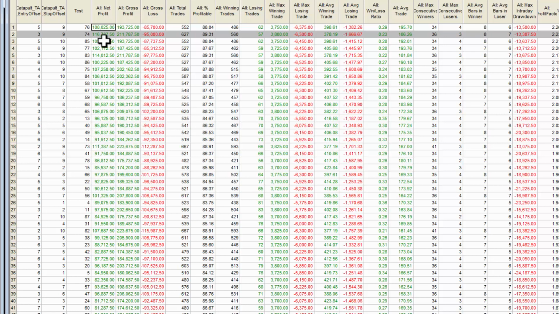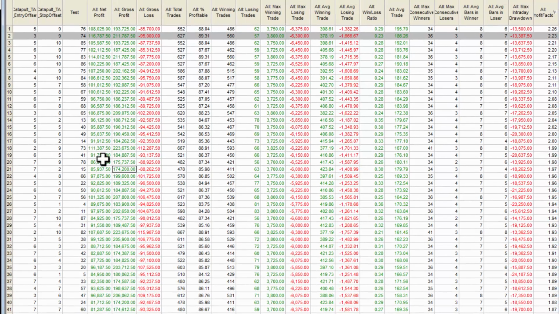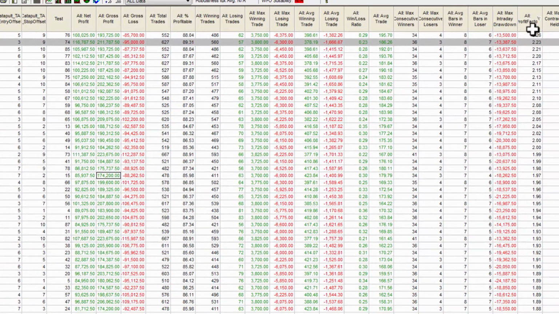If there were like 1 or 2 winners and a whole bunch of losers and a few winners here and there, it would really show that there was a risk of curve fitting and that maybe the trade plan would break down. But when you see that it's going to win no matter what you use, that's pretty powerful stuff. That's very encouraging. The profit factor is good all the way down. In fact, it's better with every one of these settings than the original 2 and 2 that I started this video with. So you can get a wealth of information just from the optimization report.